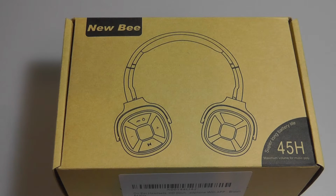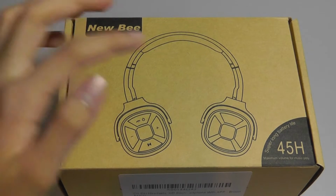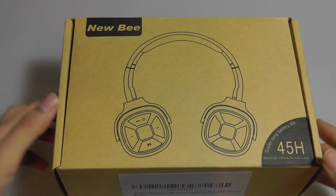So this particular headphone sells on Amazon for about $35, which isn't too expensive, especially since the color schemes that you can customize it with might make it seem quite premium. It comes in a few other schemes as well. We have the brown version here, kind of a coffee brown. It also comes with a hard shell carrying case. You can see there's dedicated controls on the top, as well as a built-in NFC receiver for easy tap to pair, which is a nice feature you don't find a lot on this very inexpensive Bluetooth headset.